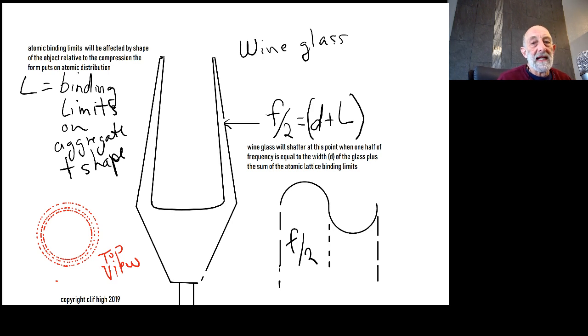But what we're looking at here is the little arrow pointing into the side of the glass. If I sit with a glass there and I'm running my little Arduino with its frequency generator, and pumping it out through some speakers, then I can tune that frequency to the point where the whole glass starts to vibrate and might even jump around on the table a little bit. And that frequency becomes more concentrated, more specific, and you'll see the shaking go up from the base and then up through the sidewalls of the glass. And of course, all this happens very fast, and then it blows out the sidewall of the glass.